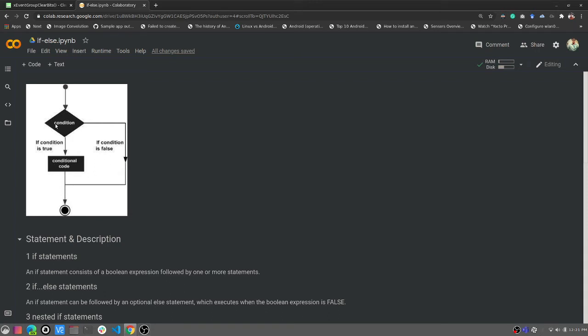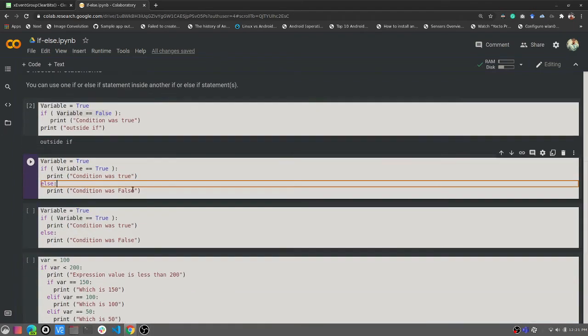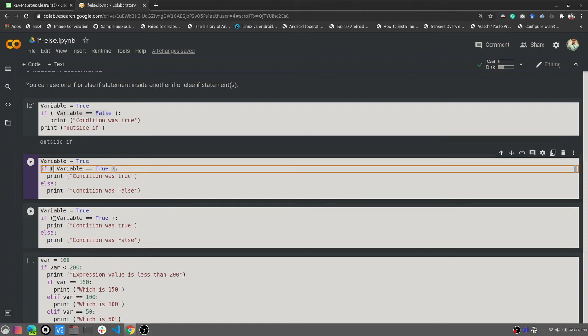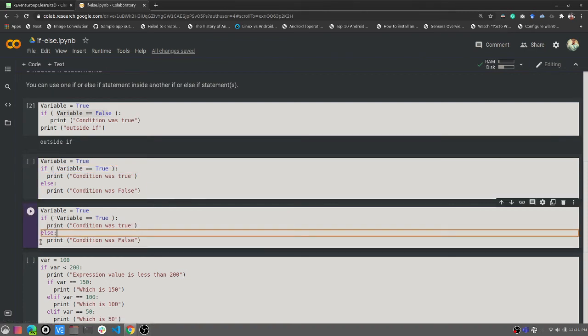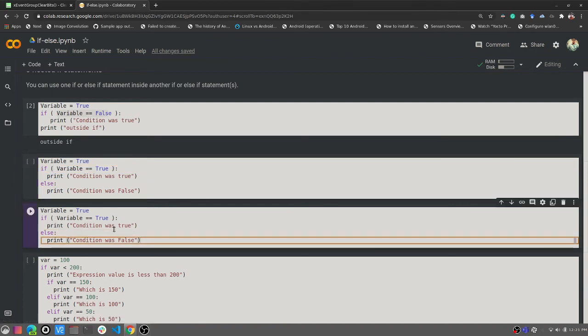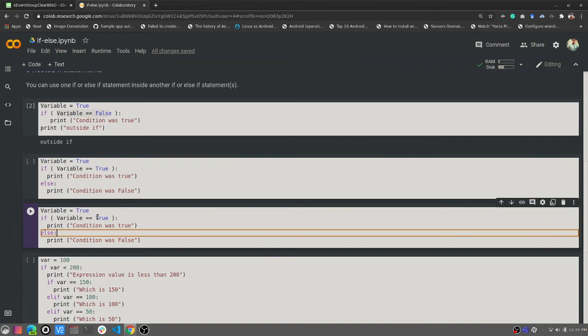You go either this way or that way. If the statement is true, do this, else do that. So it's going to print true if this condition returns true, else it's going to print false.